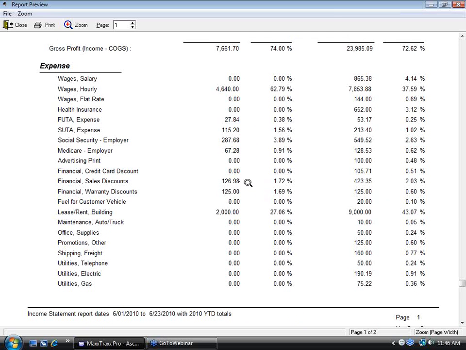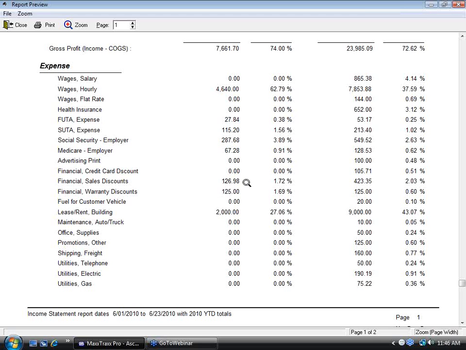And then I have sales discounts, warranty discounts. This is if you guys put a discount, 10% on a part or labor. This is where it shows up. If you tag the box that says warranty discount, you know how it is a different field on the sales detail information screen for the parts or labor? It tracks it differently, which is kind of handy because, in my mind, a sales discount is kind of a marketing tool.